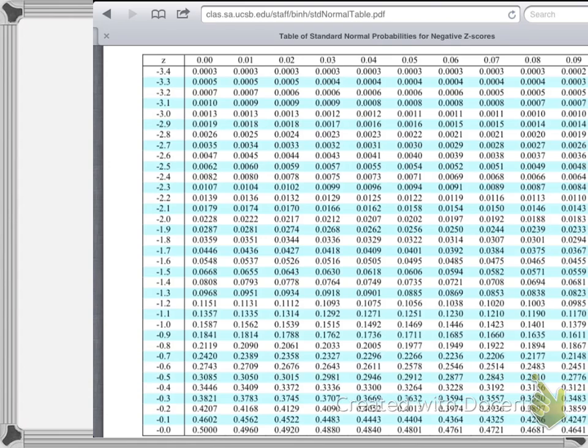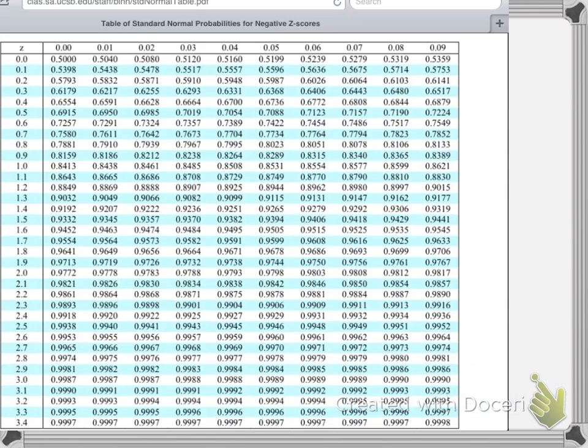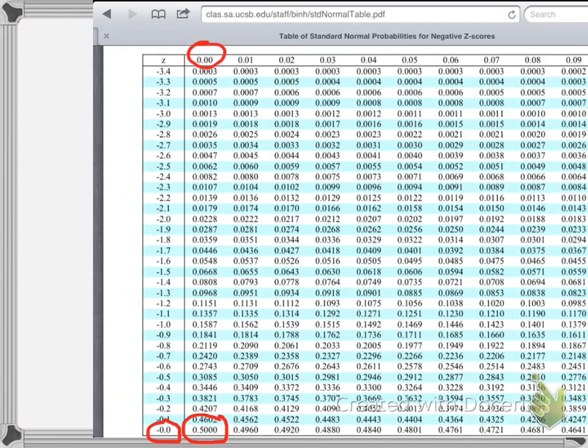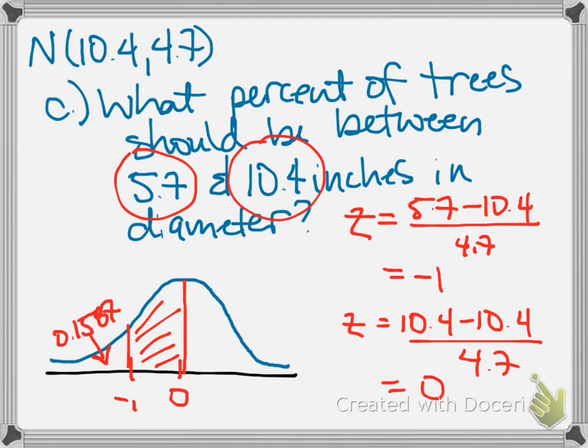And for a z-score of 0, since 0 is right in the middle, it's the mean of our standard normal model, you can either look at the table for the negative values or the positive values. So let me show you what I mean. If our score is 0, then of course I'm looking at this row and this column, and the proportion is 0.5, which shouldn't be too surprising. Half of your data will be below that point, and the other half will be above. If you looked on the other side of your table at the positive z-scores, you'd get the exact same thing. Your z-score of 0.00 gives you a value of 0.5. Again, not shocking.